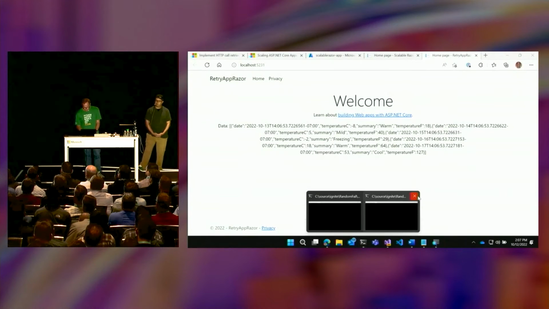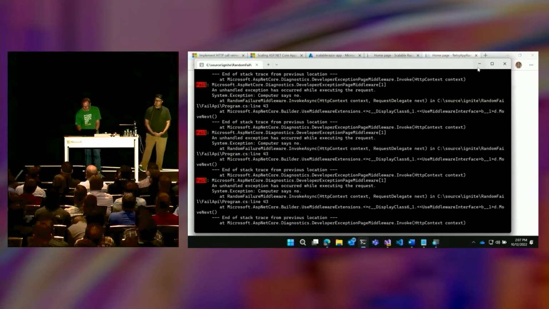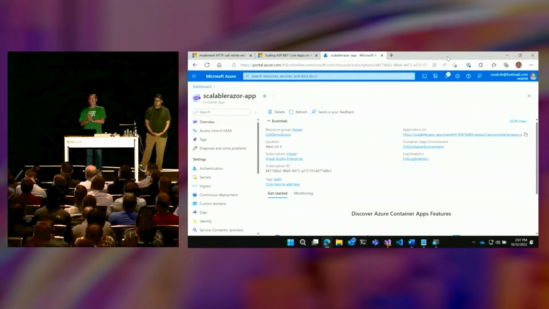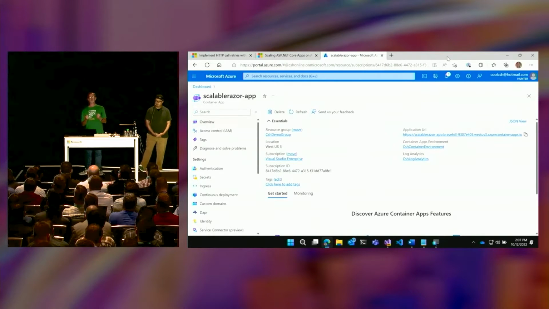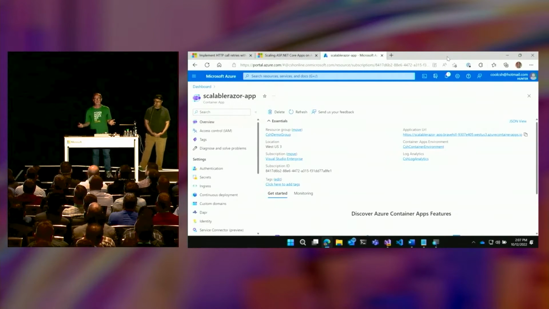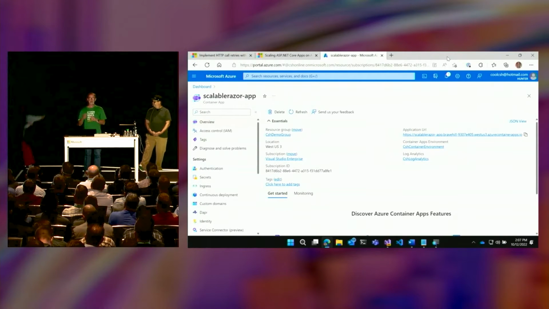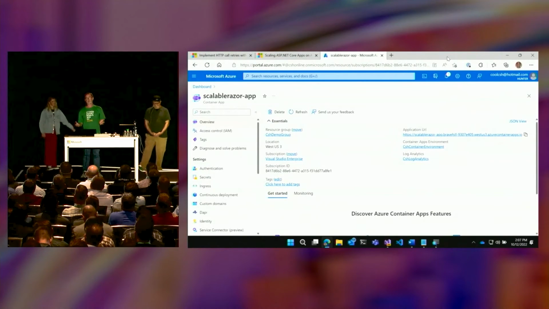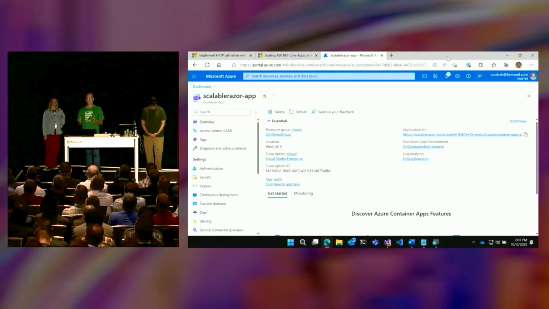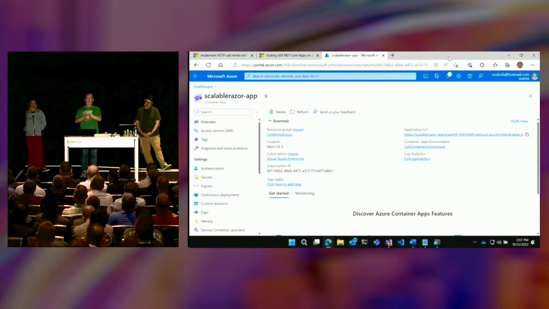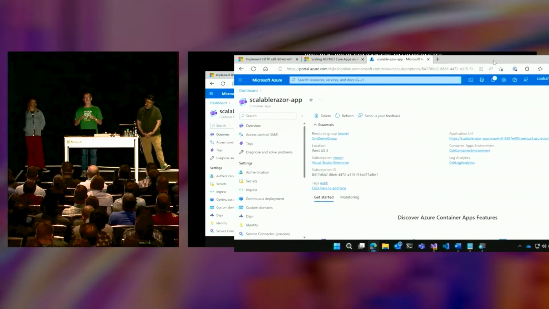Now, we mentioned before, as the folks were on the stage, we talked about container apps. And so container apps, super exciting feature that I'm really excited about. We hear from customers they want to run on Kubernetes. And so at Microsoft, we want to make it easy for you to run Kubernetes. You can run AKS, that's our managed Kubernetes, but we just introduced at Build in May of this year, Azure Container Apps. And so Azure Container Apps lets you run your containers on Kubernetes, but we're going to manage all the Kubernetes for you. You can set your scale-up policies and all this kind of stuff behind the scenes, and you don't have to worry about all the intricacies of Kubernetes.